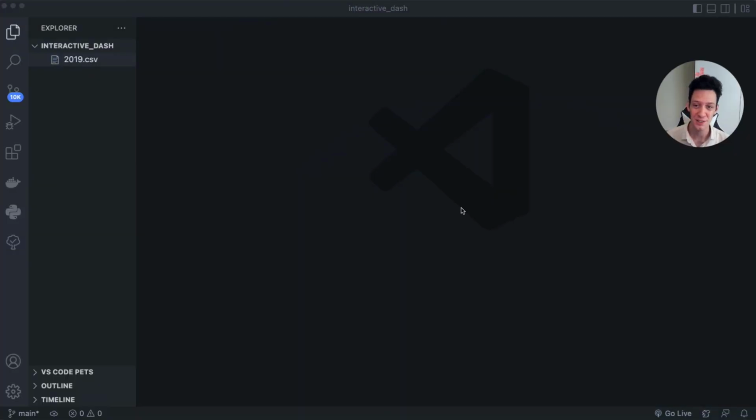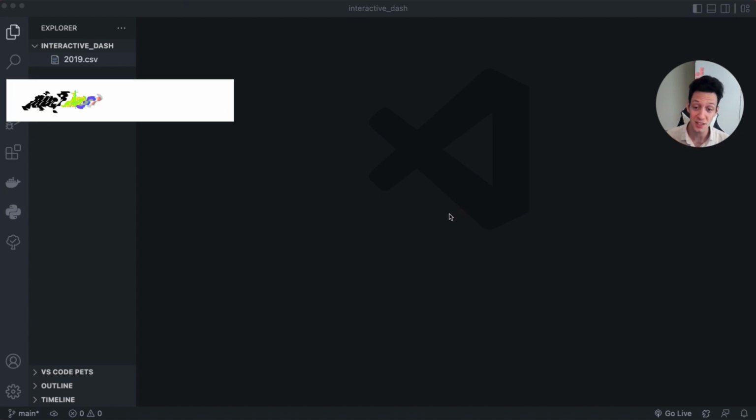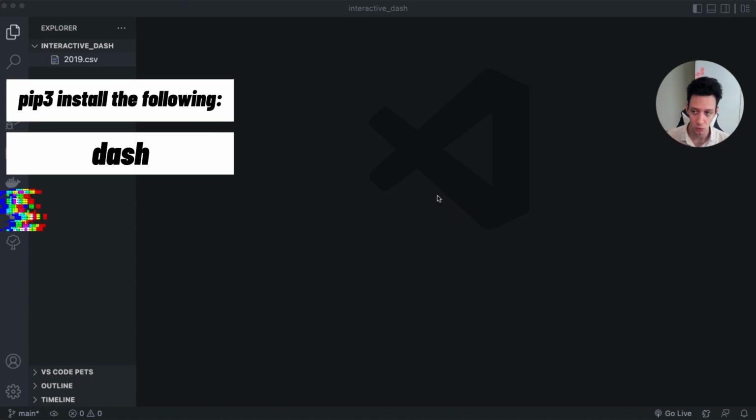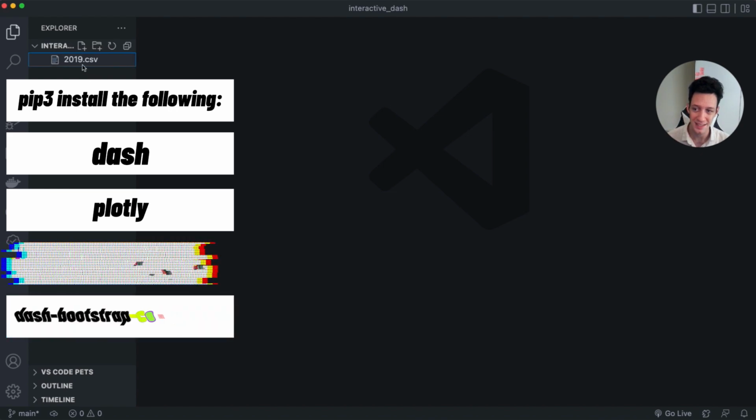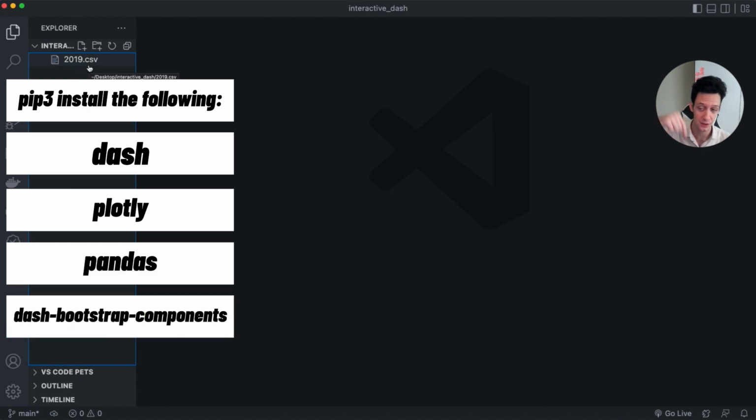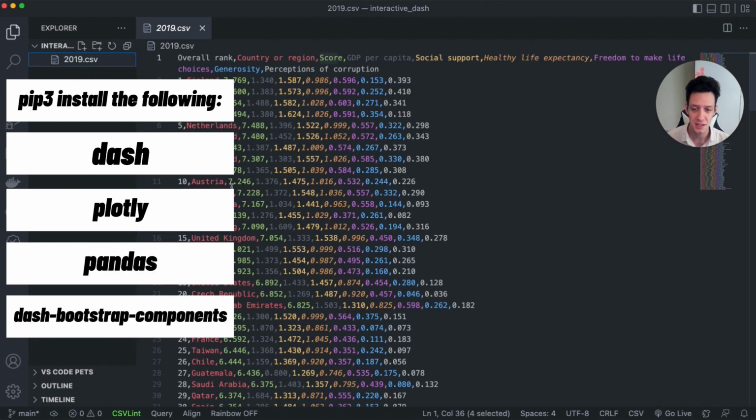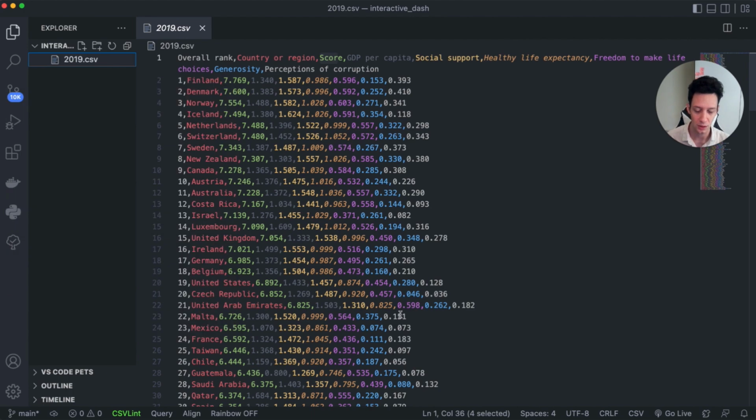All right, here we are, guys, about to set up our interactive Plotly dashboard. And you can see that I'm now in a new VS Code. The only thing I have here is my CSV file, which I'm going to link in the description below. And this is the data that we are going to be working with. This is the World Happiness Index, and we have our happiness score, but we also have other categories that countries can rank in.